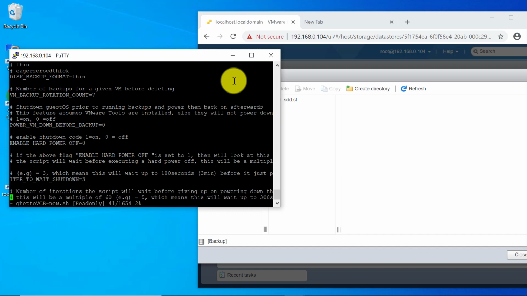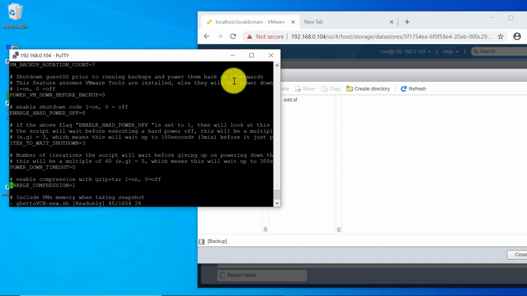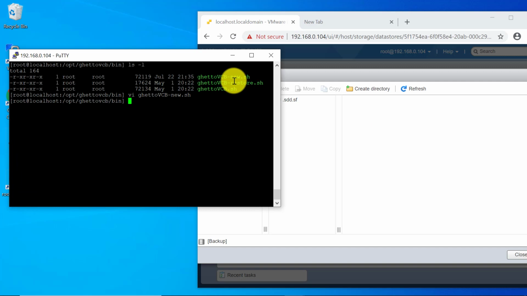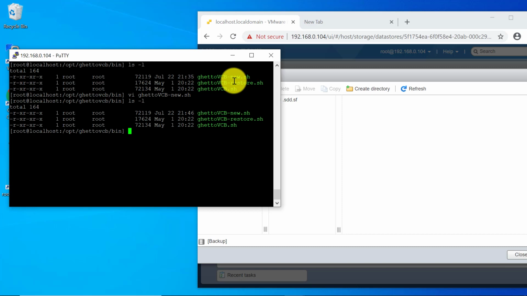So I'm going to edit the VCB new file script again. Go down and select compression, enable compression 0. Save it. Run the backup again.